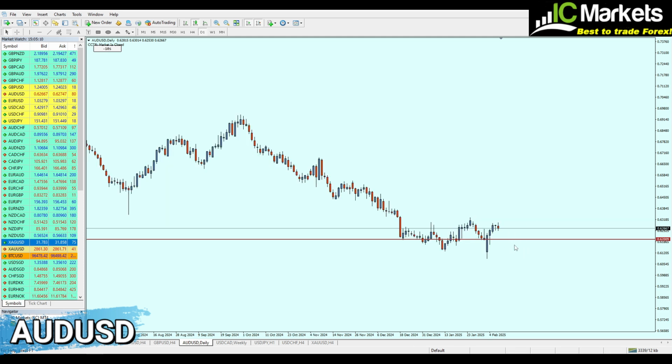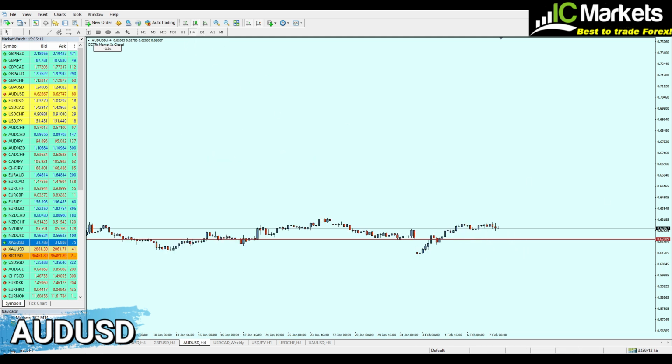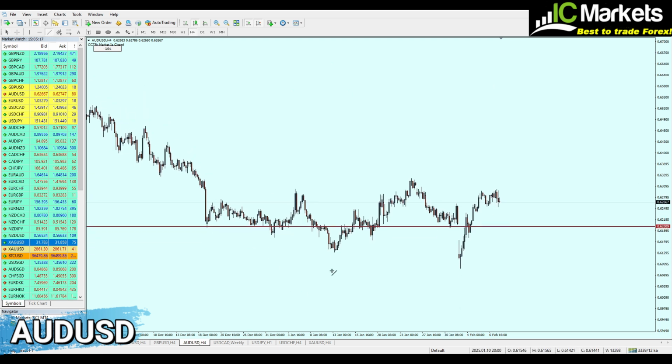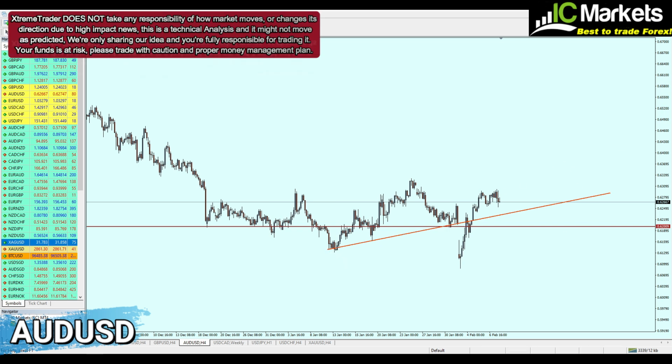Why am I saying that? Let me take you to the 4-hour time frame to show you this. Based on the 4-hour time frame, we can notice that we also had a support trend line. Check this out. Let me make it accurate like this. It seems like the AUD USD is respecting the same level of support trend line. Then finally here we had another fake breakout from that level, barely an attempt of a resistance trend line, and it instantly broke out from that area.